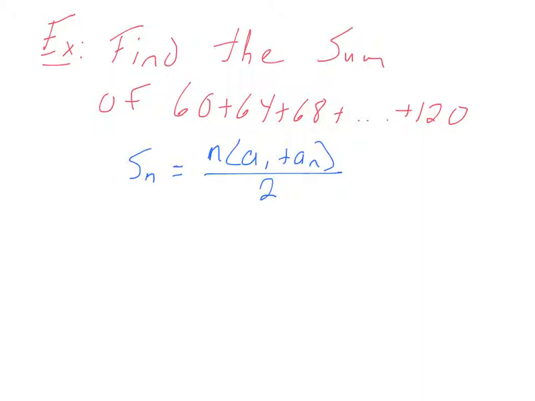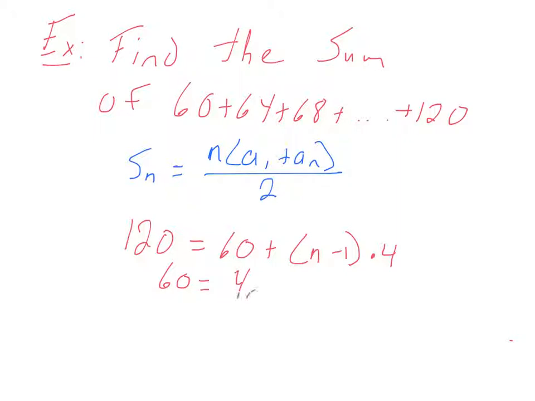So let's say that the 120th term, right, is going to be equal to, so that's the nth term. I don't know what that is. I don't know what n is, right? It's going to be equal to a sub 1, which is 60, plus n minus 1 times d. What's d? So if we just plug all of the information that we know into the nth term formula, we can solve for what we don't, assuming we know enough information, right? So we'll end up getting that 60 is equal to 4n minus 4. And so when we end up solving for n, we get 64 divided by 4, which is 16. So that means there's 16 total terms.